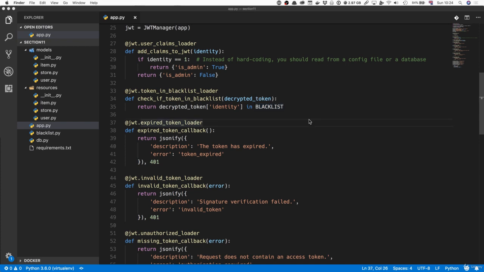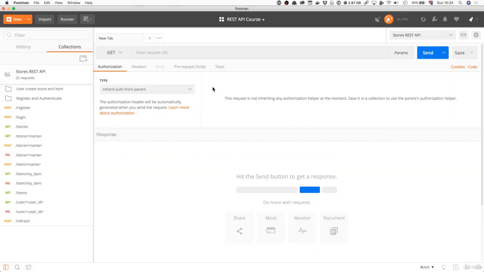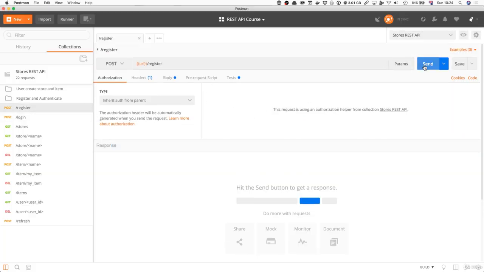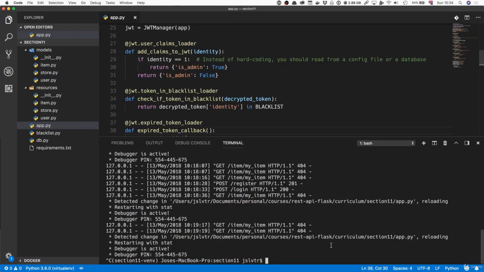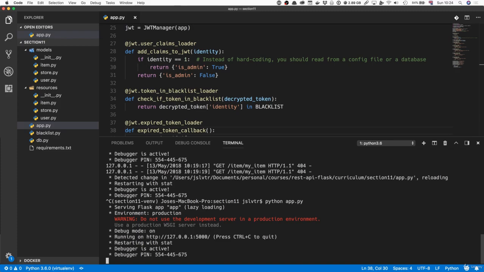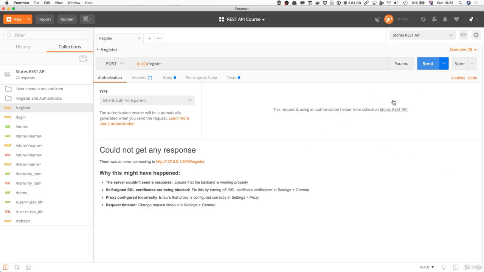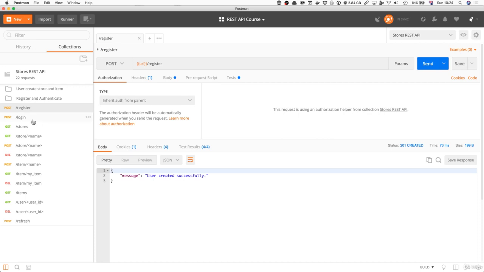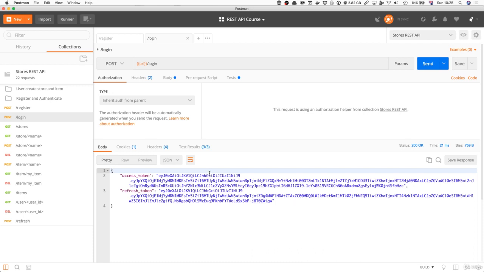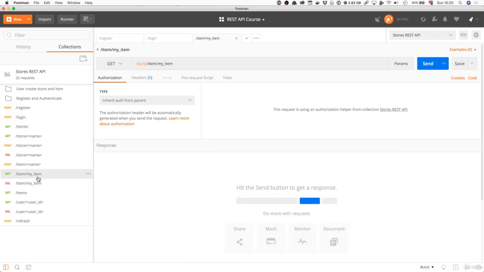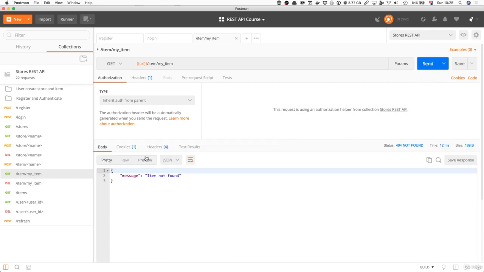Let's go into Postman and open this up. So we're going to create a new user. Got to make sure your app is running though. I always do forget to do that. We are going to open up the terminal and run our app like that. Now we're going to create a user. We have a user created successfully, and this user is user ID number 1. So we can use this user as normal. We're going to try to get an item, and remember, item get requires a JWT. So this works because this is the first user in our database.